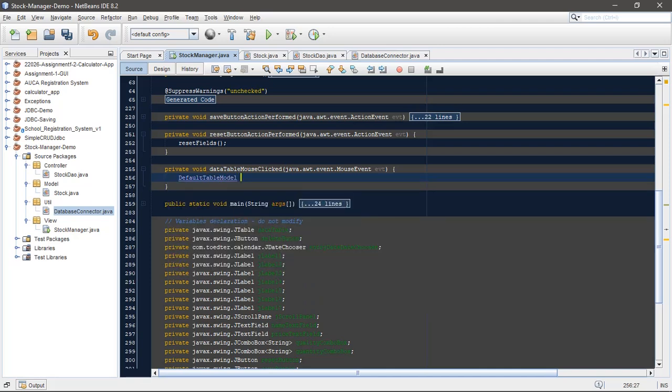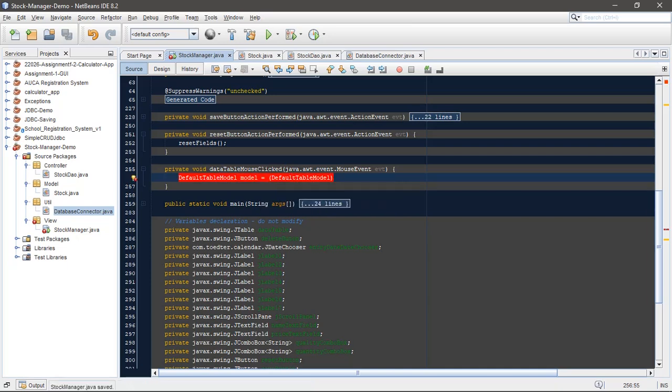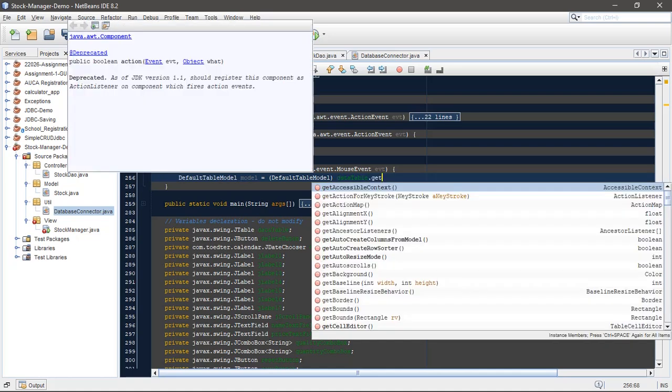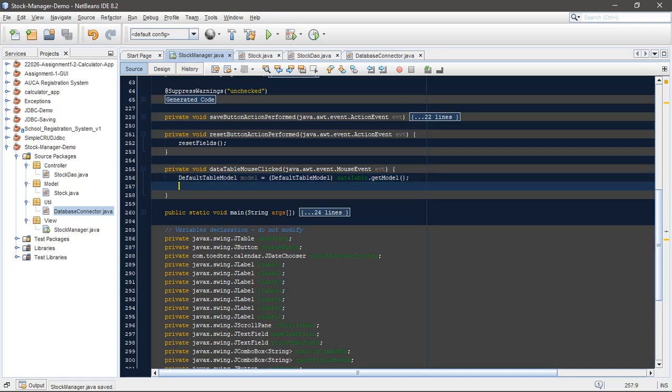So I'm going to use this DefaultTableModel to do whatever I want on the table. We declare it and call the table. Our table is called data table, I guess. Yes, and then we set it and say get model. So now we have a way to do what we want on the table.